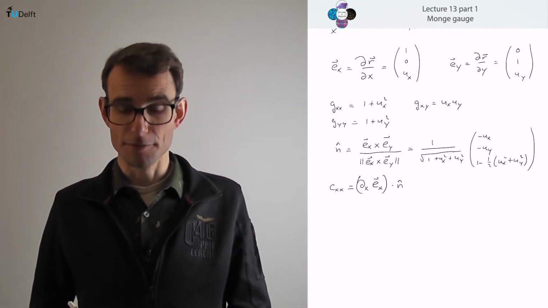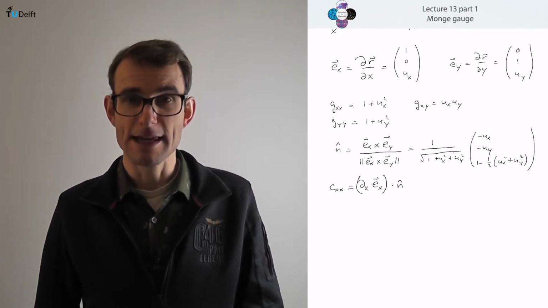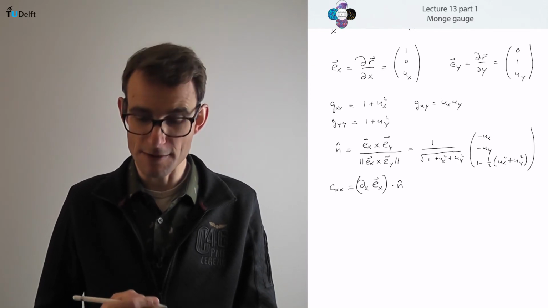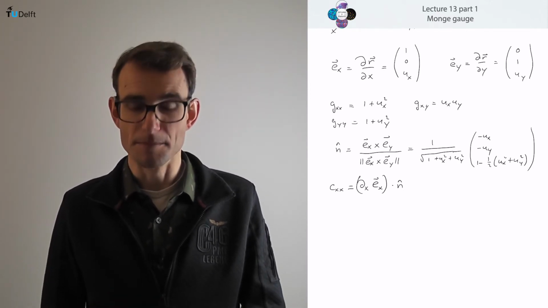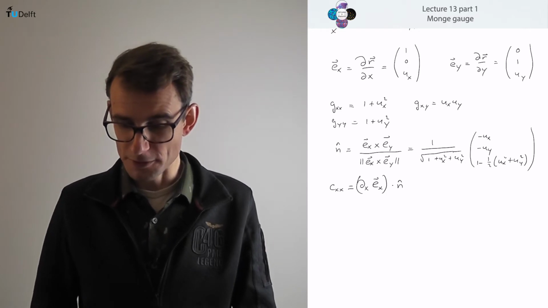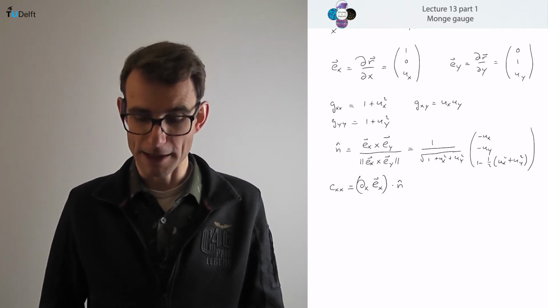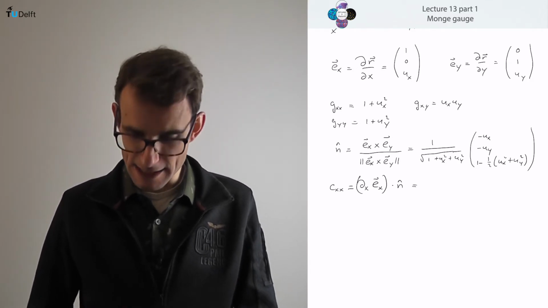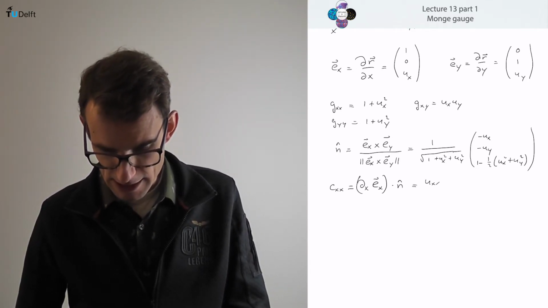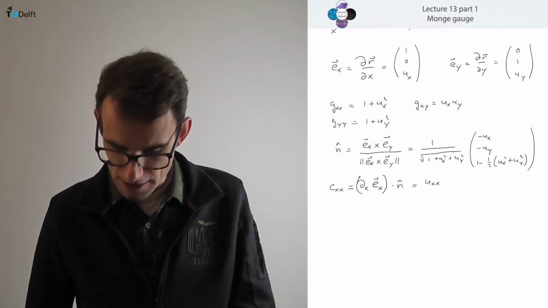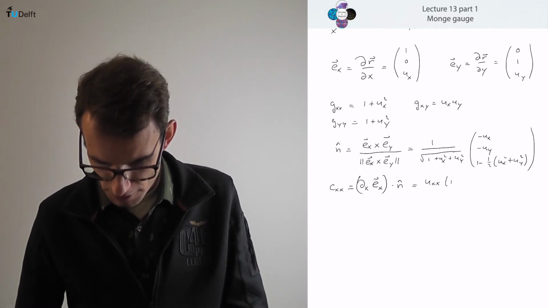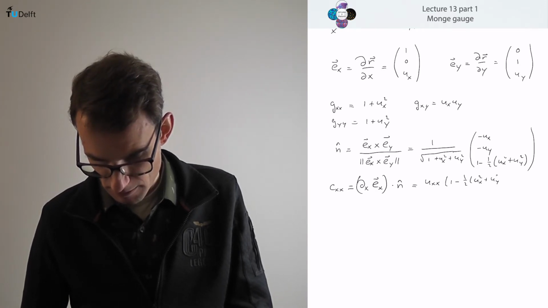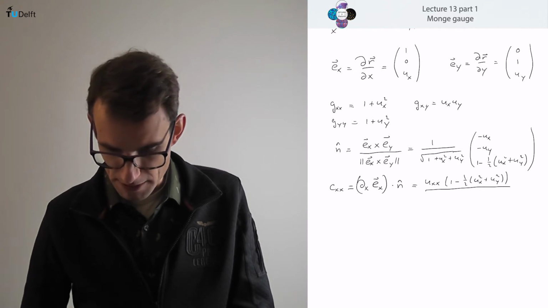So the x derivative of ex, well, if I look at ex itself, it only has a non-zero component for its z variable. That's the u double x dot product with the normal. That means that I'm only going to pick up the last term. Right? So this is going to be a rather nasty expression. Right? So we have uxx from the derivative, and then we have the normal part here, 1 minus a half, divided by this square root.